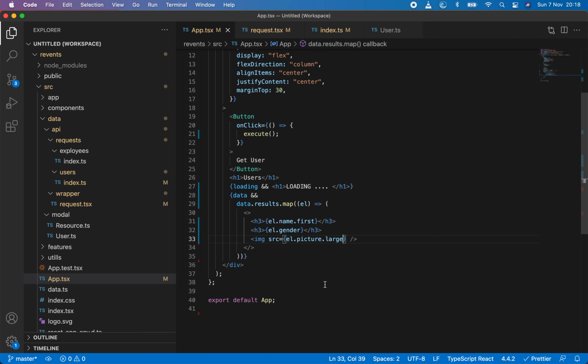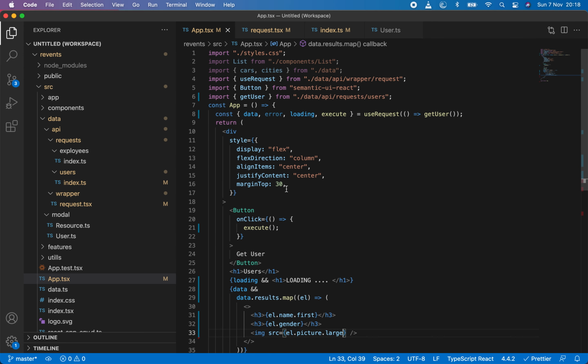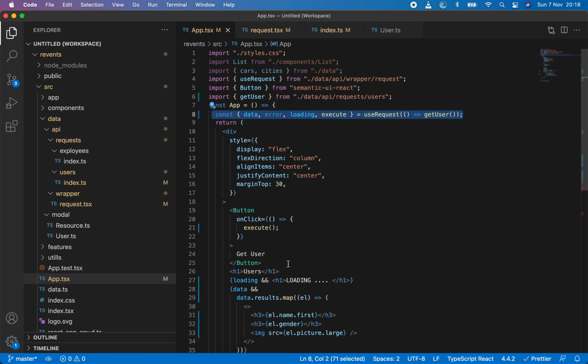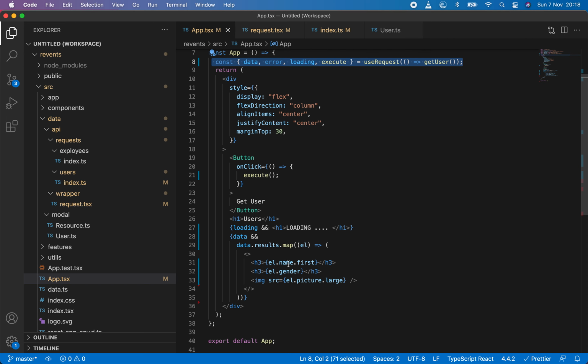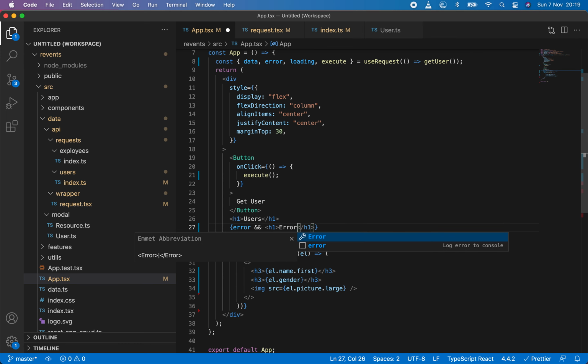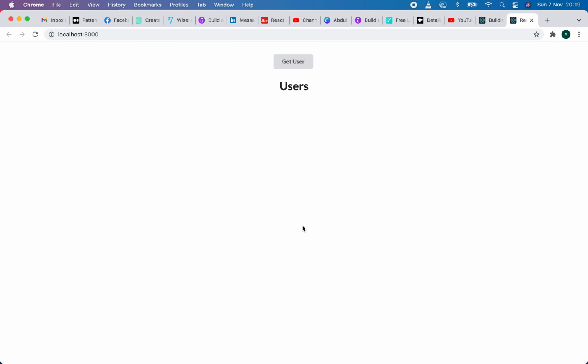You can also print the error, but currently I won't have an error. So if I have an error, I can show an h1 of error.